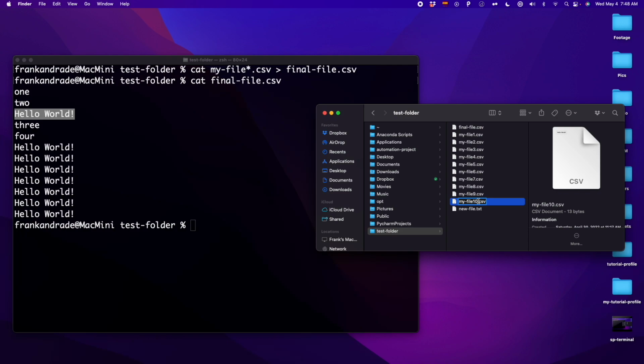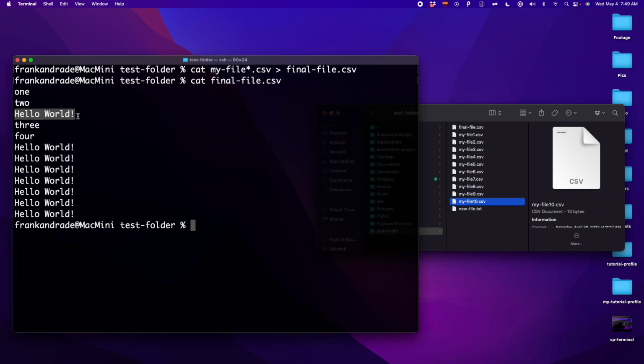And even though this is number 10, this number 10 starts with 1. So in the order, when we concatenate, it starts with my file 1. And I believe the next one that the computer picks is my file 10. And then it continues with 2, 3, and 4 because 1 is less than 2. So that's how it understands. So you have to do additional things if you want to get this hello world at the end of this concatenation. So that's something that you should keep in mind.